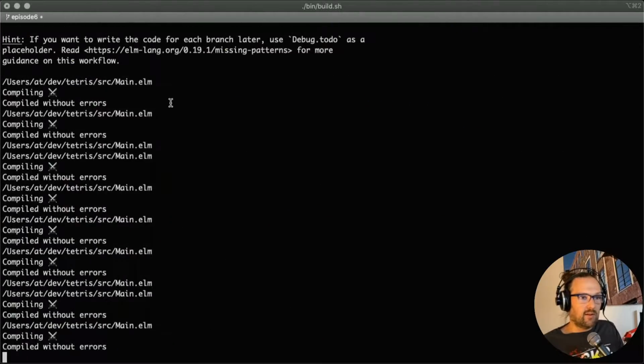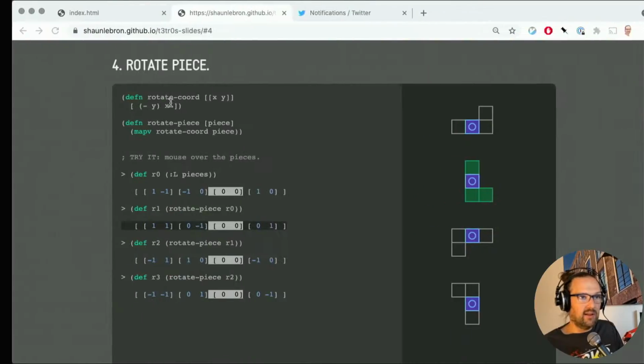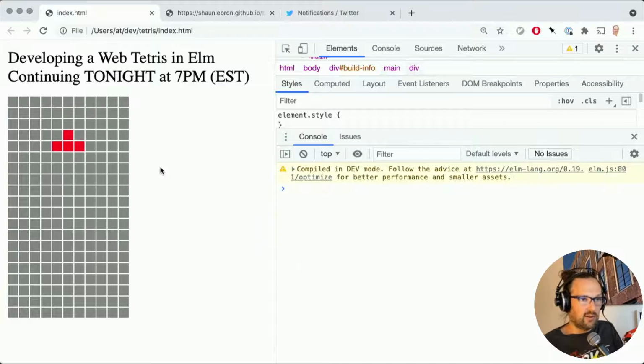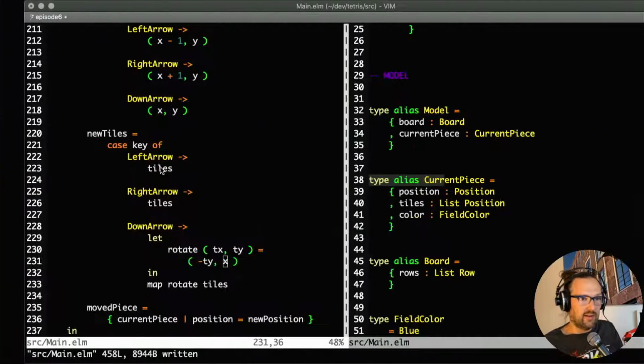Let's see what the compiler says. Compiler is happy. Cool. Reload. Moving still works, and rotating does not work.